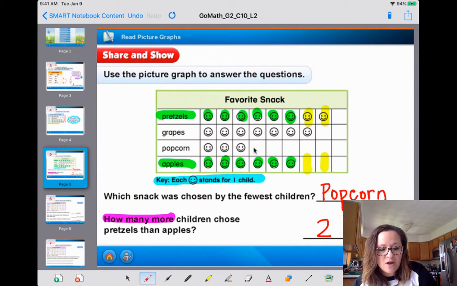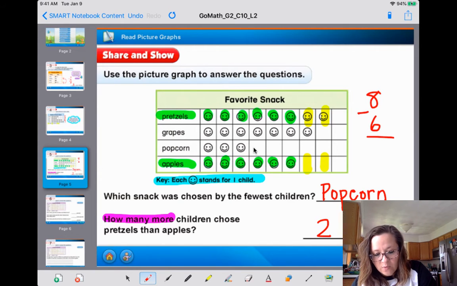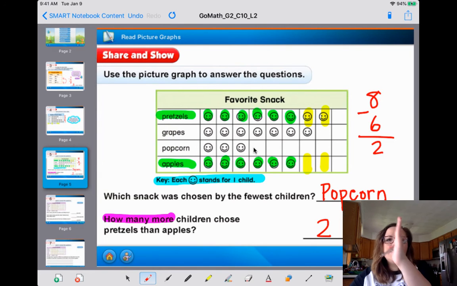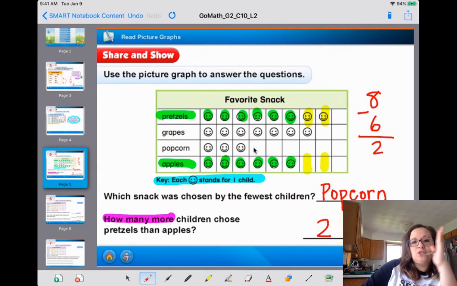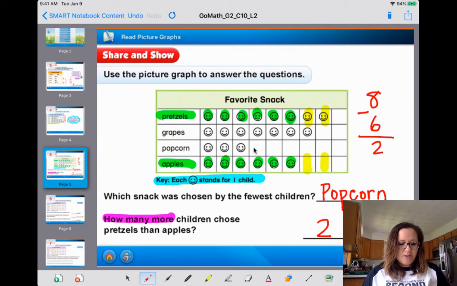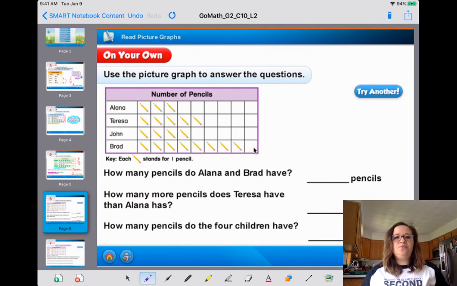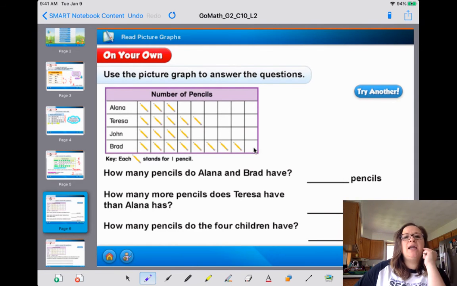And also what I told you before, it's a subtraction problem. So you would take pretzels, which is eight. That's really sloppy, you guys. My stylus is being weird sometimes. So it's eight. And then apples is six. And we take those away. We get two. So either way, both of those strategies work. If you like to line them up like Miss Wolf and draw the ones that are more or color in and draw those lines down, to see which ones really are more than the other, that works too. All right, let's do another one.